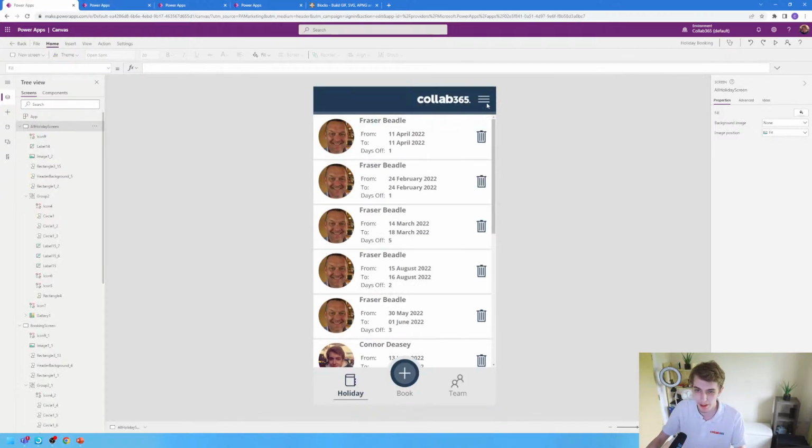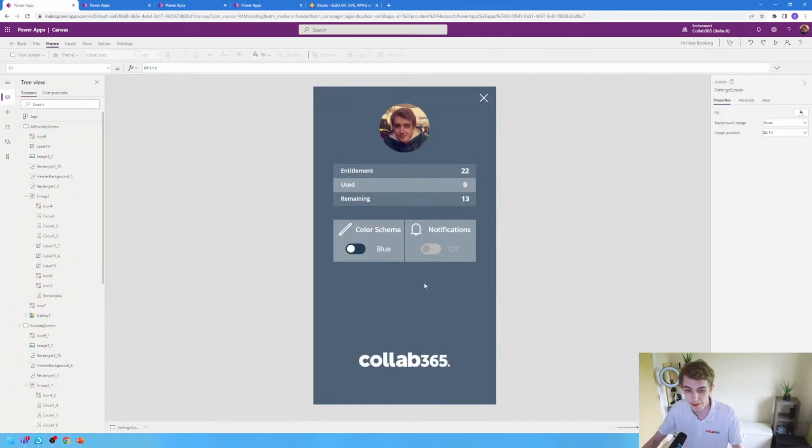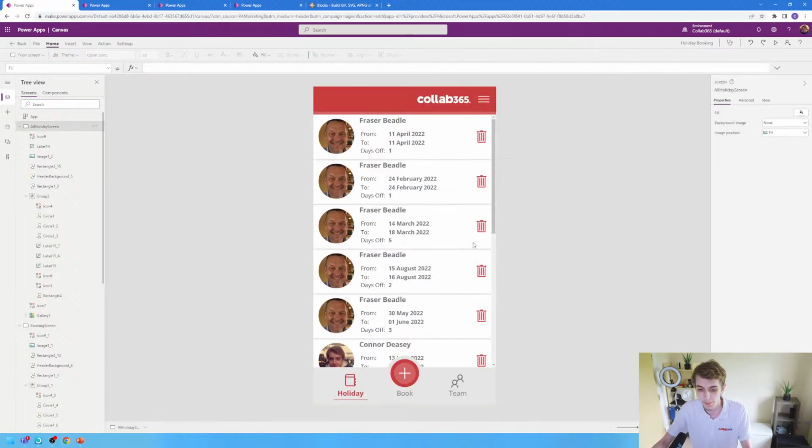So you've seen this Hamburger Menu, which I brought down before, and you can see that we've got this color scheme toggle switch on the left. Now I've done this between two colors, and you could implement a color picker here, but the idea is it changes the entire color scheme of the app just based on a toggle. So if I switch this from blue to red, you can see that all of the blue shades have now changed to these red shades, and that is implemented across the entire app. As you can see, we've got these primary and secondary colors, which are basically this nice red that we're seeing.